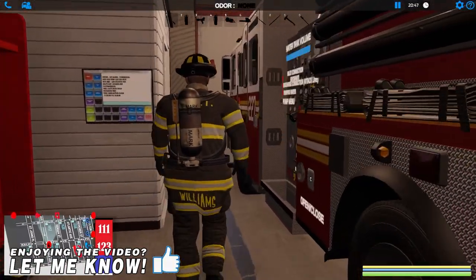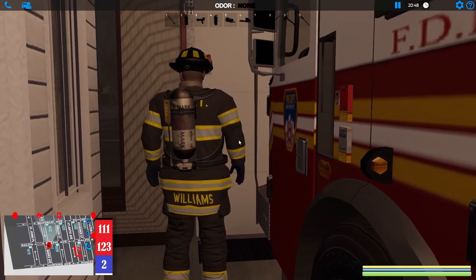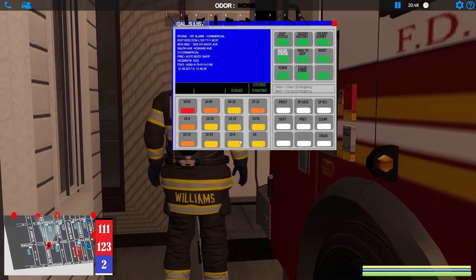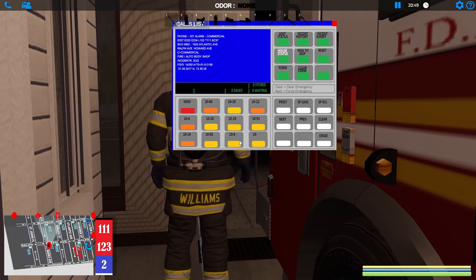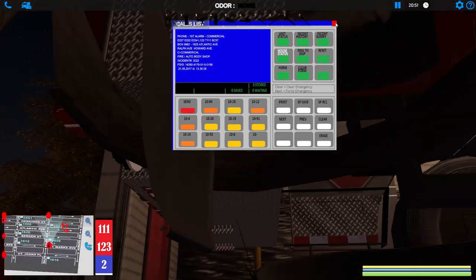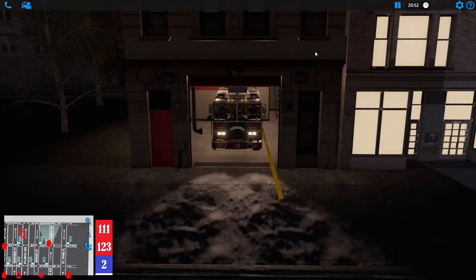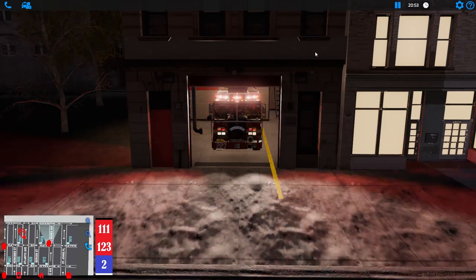All right, guys, we got our fire called in. Let's go ahead, and we'll see about responding. It's going to be a fire in a commercial auto body shop. Engine 227, 222, 234, Ladder 123, Tower 111, Battalion 37, all responding. We're going to take 227. We'll respond with him, and I think we're probably just going to AI the rest.